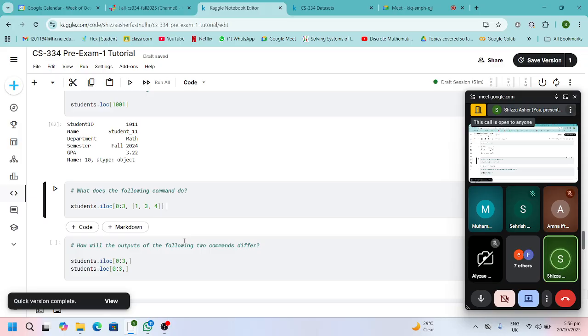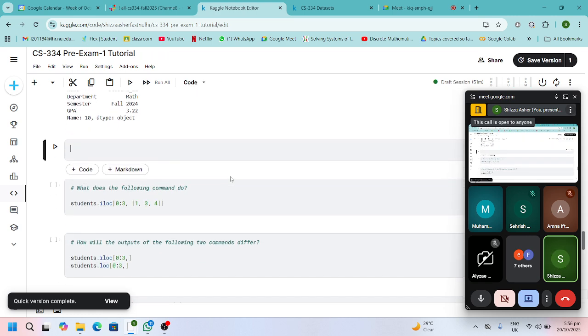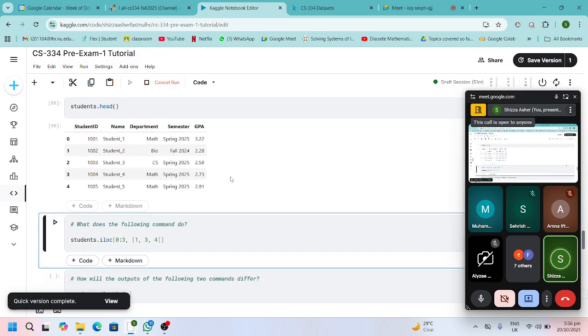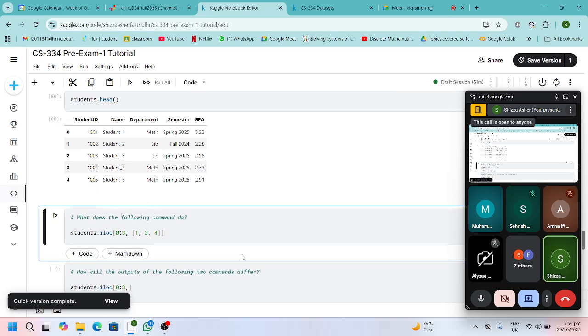Let's look at another one. What does the following command do? students.iloc with 0 colon 3, and then 1, 3, and 4. With regards to this data frame, what is my expected output?